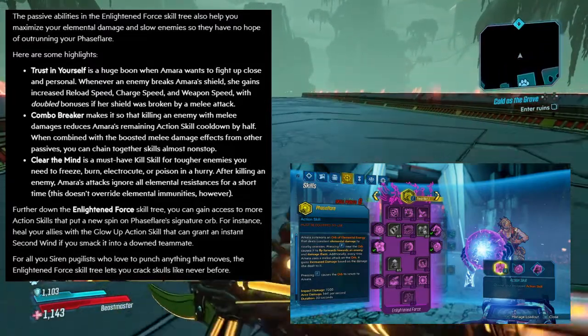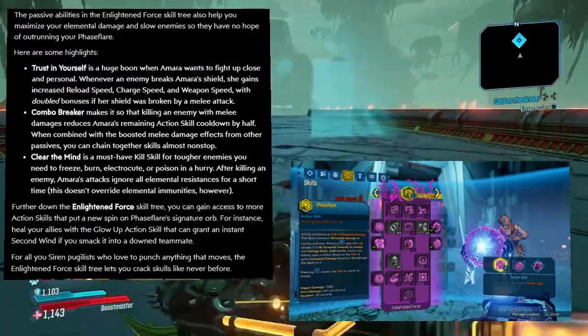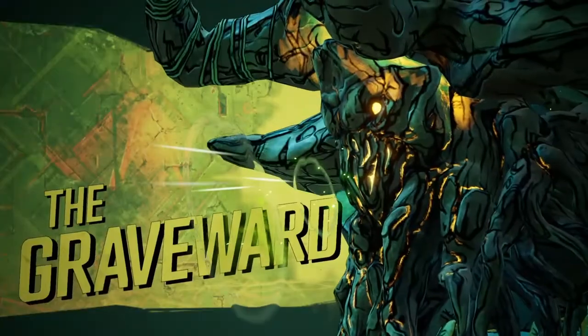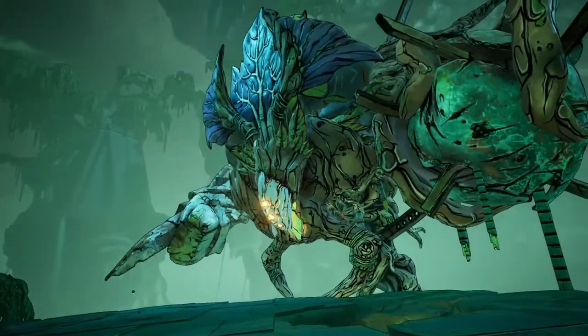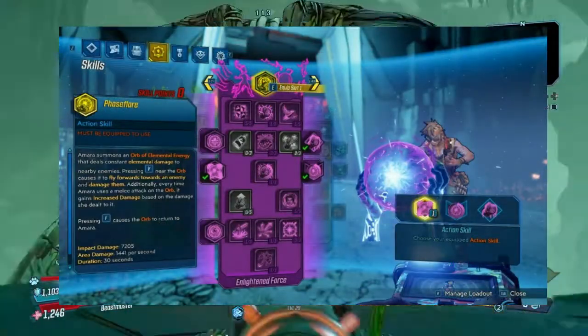Now, further down the Enlightened Force skill tree, you can gain access to more action skills that put a new spin on Phase Flare's signature orb. For instance, heal your allies with the Glow Up action skill that can grant an instant second wind if you smack it into a downed teammate. So there you have it. That is what is being reported at Borderlands.com.